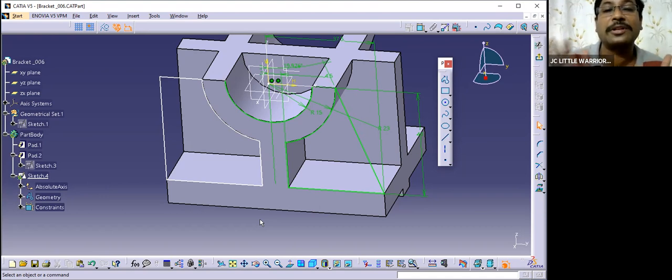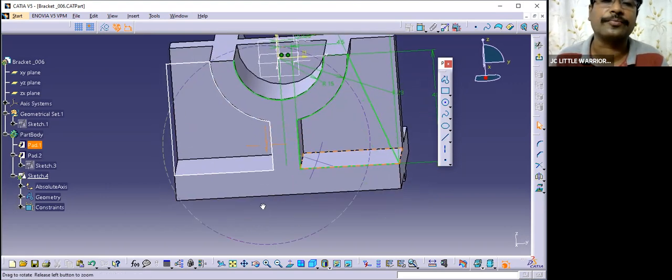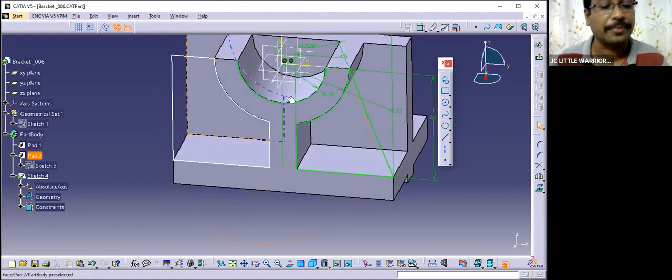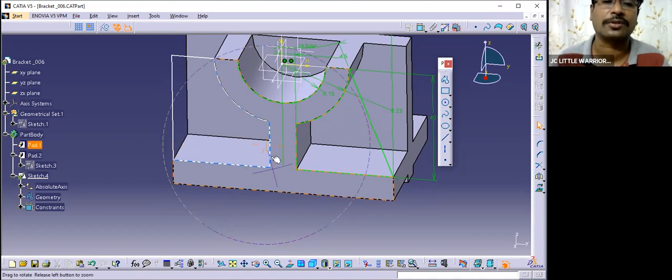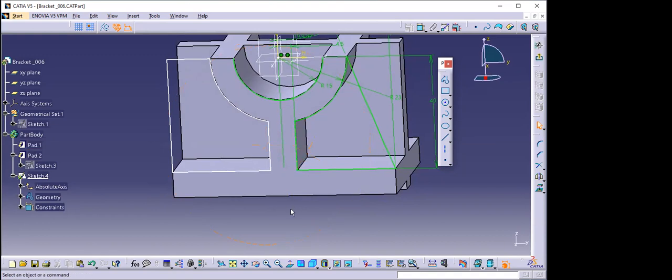If you're working on big models or assemblies, you are surely going to face big trouble. It's very difficult to find out where you forgot to isolate it, where it is connected with the solid or some other body. That's the reason I explained this as a best practice. Please remember this, it is going to help you a lot. Clear, guys? Yes, sir.